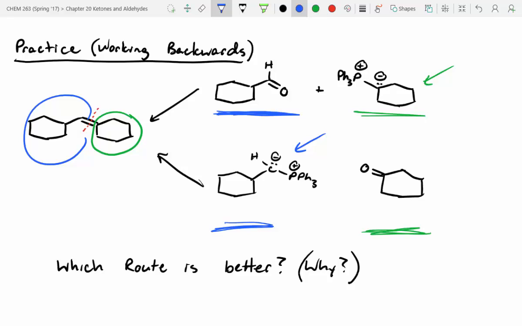So in order for this to proceed easily, you have to follow the same rules for SN2 chemistry. Your alkyl halide should be methyl or primary carbon, right? That means that this one right here is the primary carbon. If we look over here, it's a secondary carbon. So using that intuition, I would say, you know what? This one right here is going to be a heck of a lot easier to make.